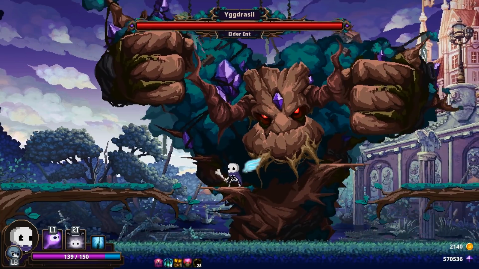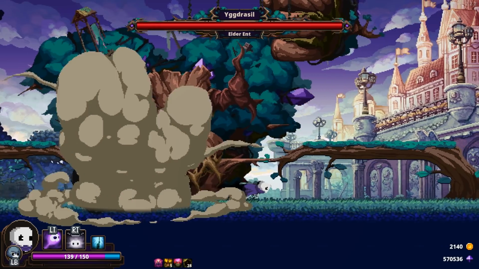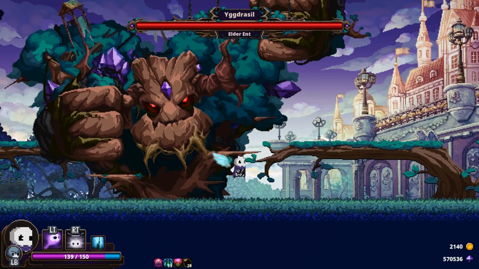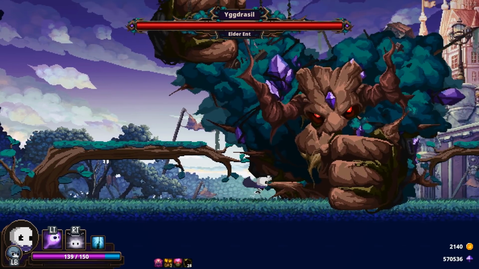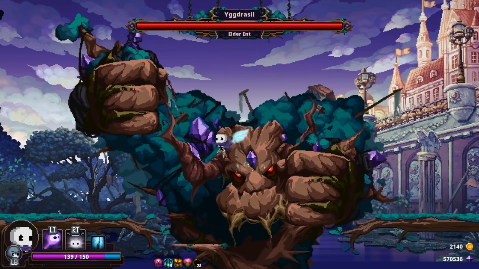Which fist that he uses is actually chosen depending on which one you're closer to. If you're on the left side, expect the fist that's closest to you and vice versa. Thanks to this, you can preemptively know which hand is coming and be ready to dash to avoid it. Remember, he does this twice in a row, so once you avoid the first fist, be ready for the second, which is also chosen based on which one you're closest to at the time.